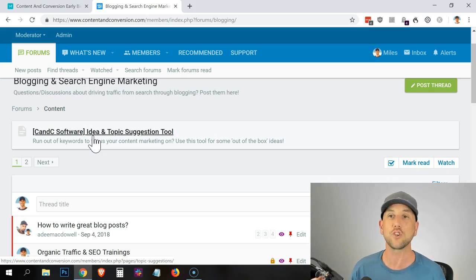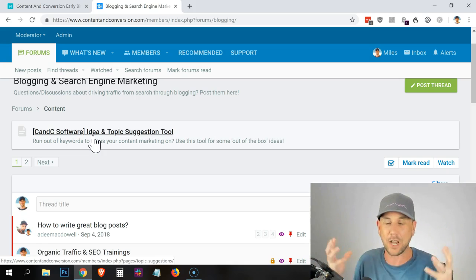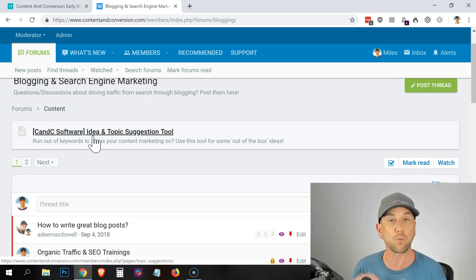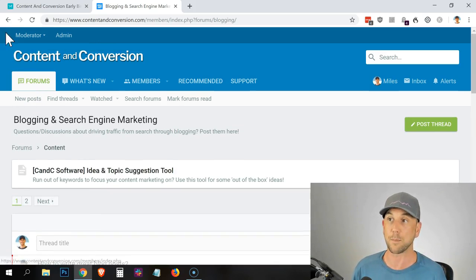It's essentially going to seed you with out of the box ideas based on what's working extremely well for your competitors. Because everybody gets to that point sometime, they're like, I did a 90-day challenge. I don't know of any new ideas to write about. This software tool, you plug in one of your best keywords and boom, it comes up with dozens, if not hundreds, of new out of the box ideas you probably haven't thought about. And then obviously there's all of the different conversations about blogging.